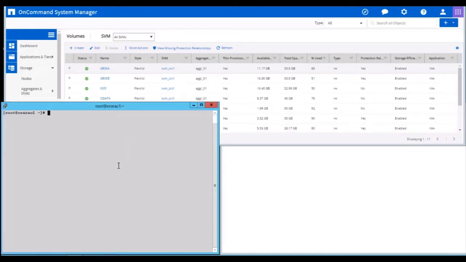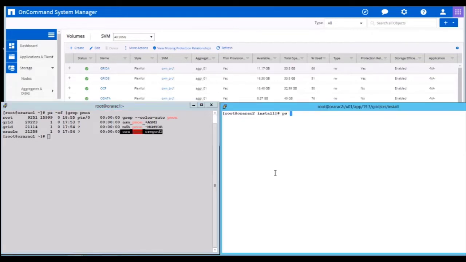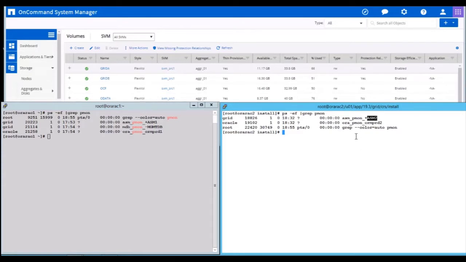Now let's log into the PuTTY session and check the status of my DB services. CRM-PRD1 is the database instance that is running on host 1. And CRM-PRD2 is my RAC instance running on host 2.